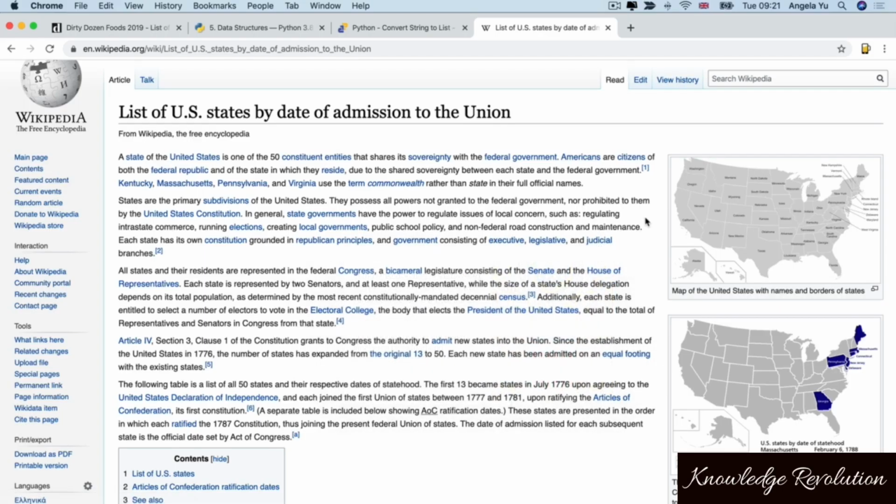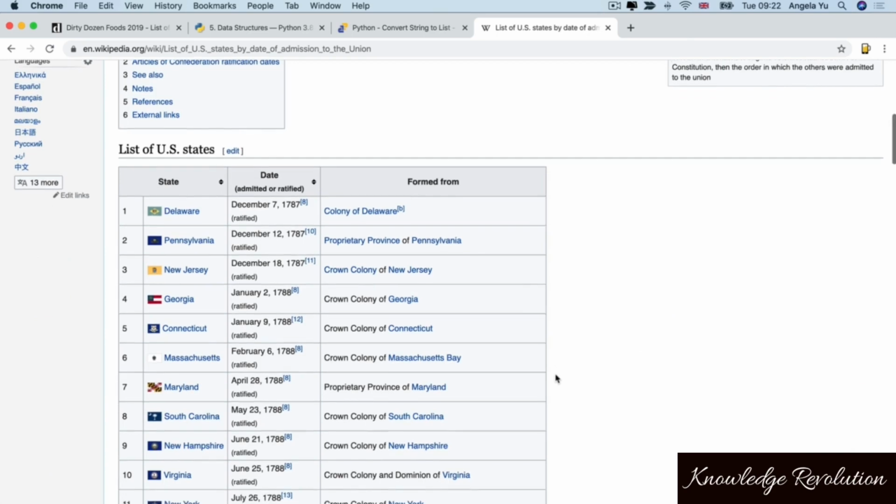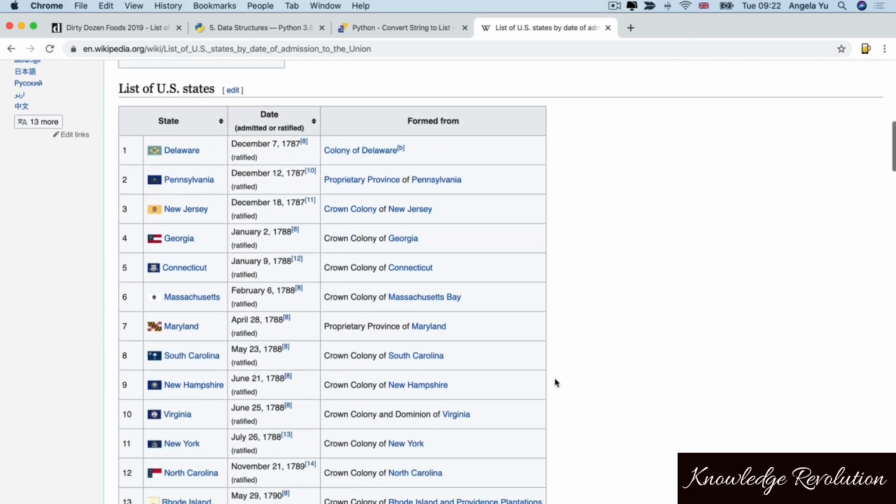Now, one of the interesting things about the United States is that the different states actually joined the Union at different times. You can head over to Wikipedia and watch this little animation and see each state join the Union and at which time point they did so. The order of this data is pretty important, because if we wanted a list of US states in the order that they joined the Union, then the order in which they're stored in our data structure is immensely important.